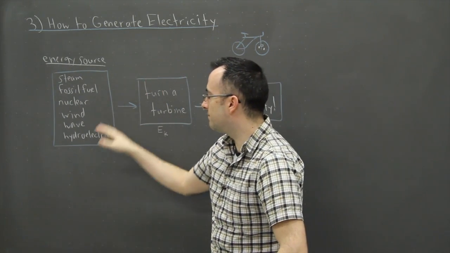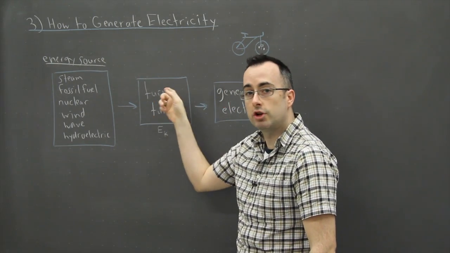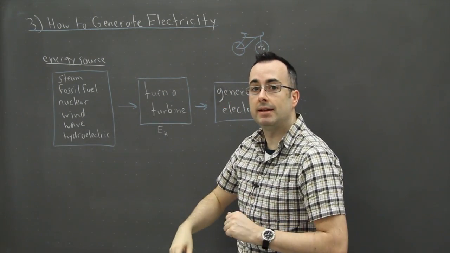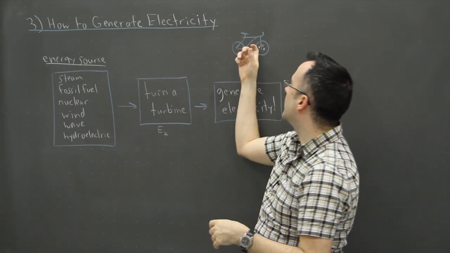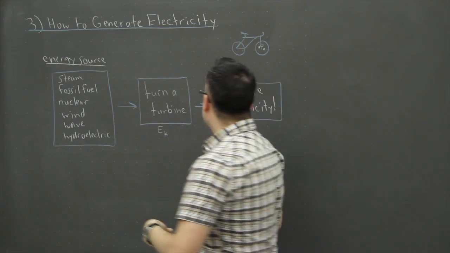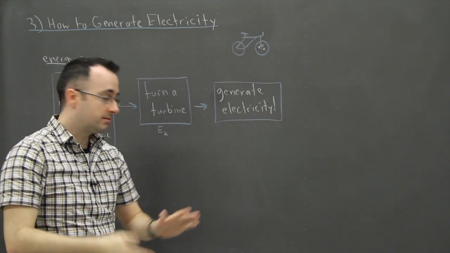A power generator does the same idea. You take different forms of energy and use that to turn a turbine - a wheel with magnets at the ends, maybe lots of magnets or just one or two. Then we use that to generate electricity. That's how it works, that's as easy as it is.